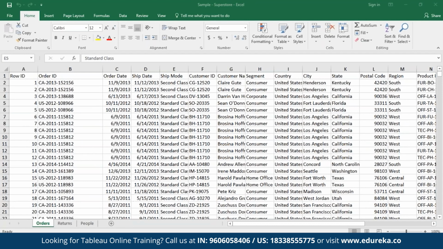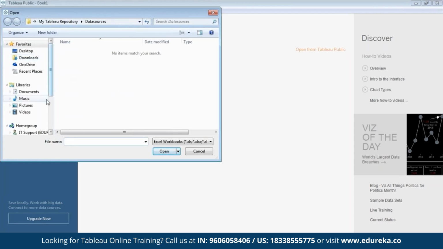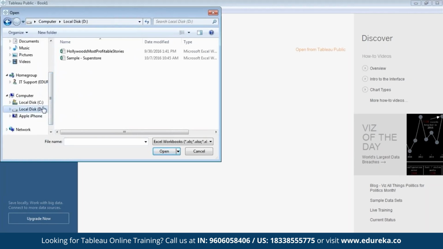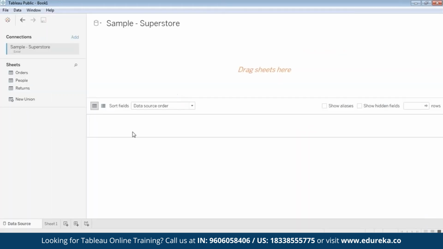So let me go to my tool now. So as I said before, I am using Tableau Public. It's free to use. Okay. So this is how your interface looks like, guys. So when you open your Tableau Public, the first thing which you need to do is you need to connect to your data set. So you have multiple options over here to connect to your data set. So I am having an Excel file over here. Let me just click on this Excel. And my data set is there on my local system, okay, in D drive, sample superstore. I will select this data set. Just give it a couple of seconds and it will load this data inside your Tableau.